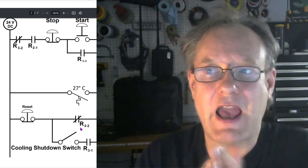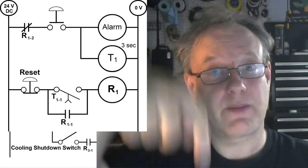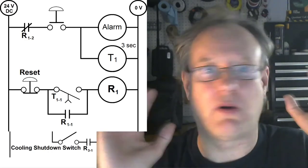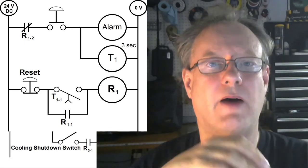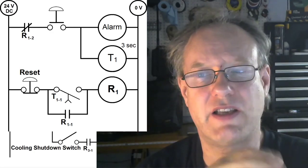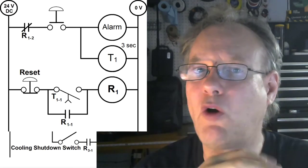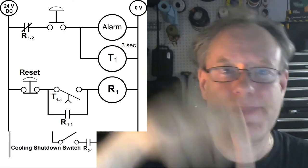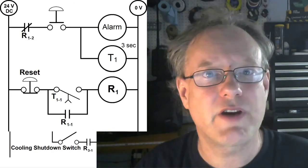So imagine I have a button, and if an operator presses the button, an alarm will sound, a buzzer, or whatever. So I press the button, and an alarm will sound. Now, let's just say that we want to add a little bit of logic here that says if somebody's getting button happy, really button happy, and they hold that button for more than 3 seconds, because it's just a beep, beep, beep, maybe it's a beep, beep, something, I don't know, I'll stop making those crazy noises.